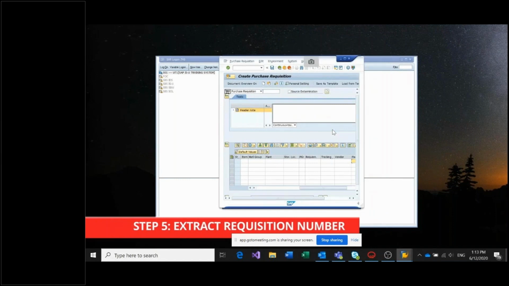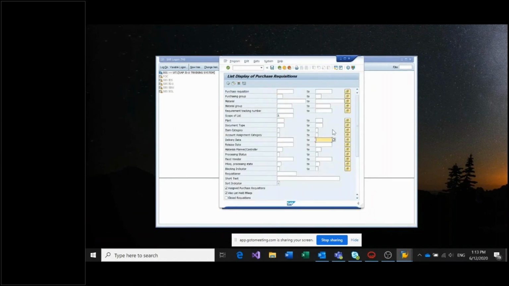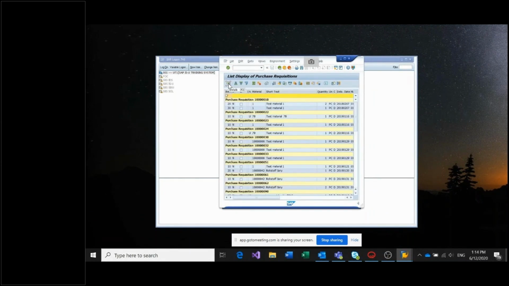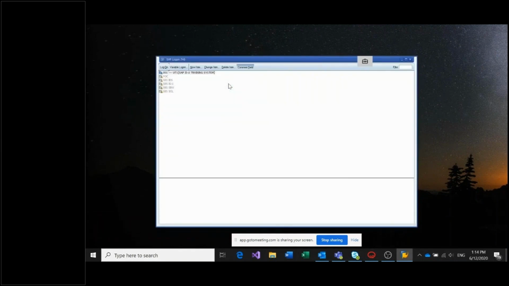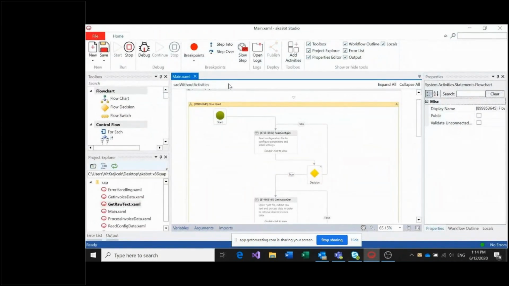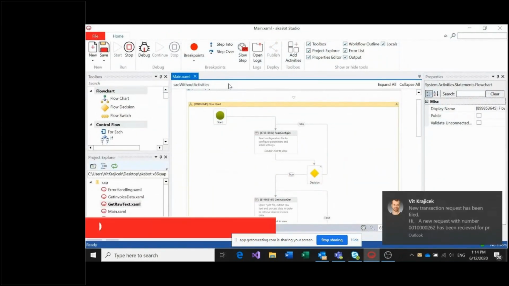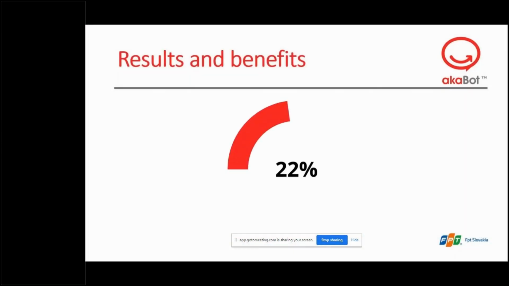It created a purchase on SAP, and then navigated to different screens to input other data. Yeah, at the end of this process, it also closes SAP and then sends an email notification to the recipient that a new request has been created.